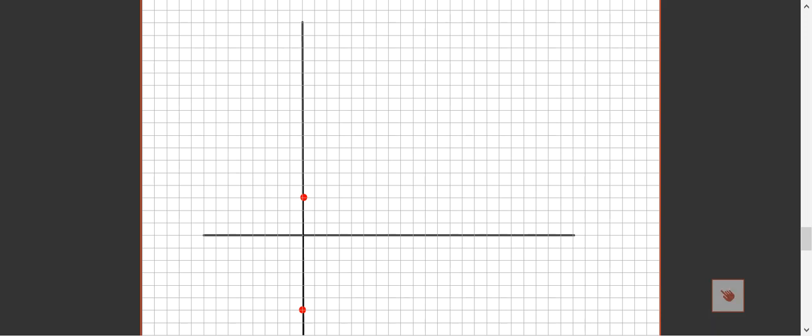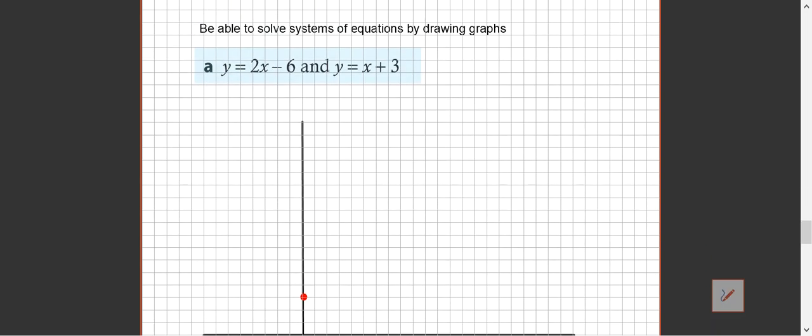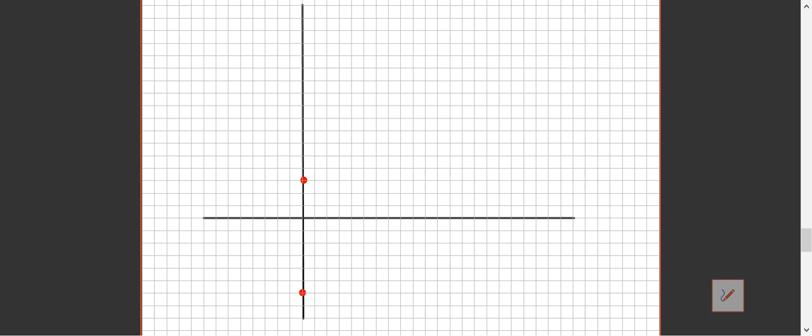So I'm going to just go through. It starts at -6 and I've got to go across 1, up 2. So I'm just going to do that a few times. Across 1 up 2, put a point, across 1 up 2. Are you all happy with what I'm doing here? Yeah, so I've done some points. Now, how many points do you actually need? An infinite number, as many as fill the page. How many points do I need to draw my line? 2. All right. Why did I do lots? Just to show you.